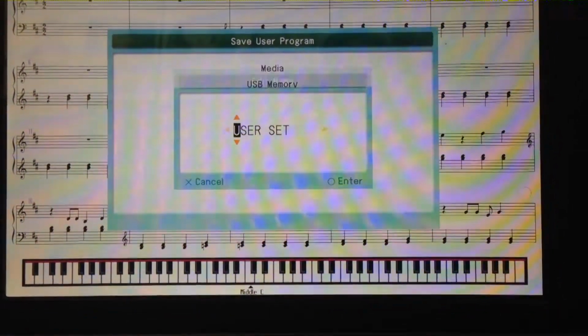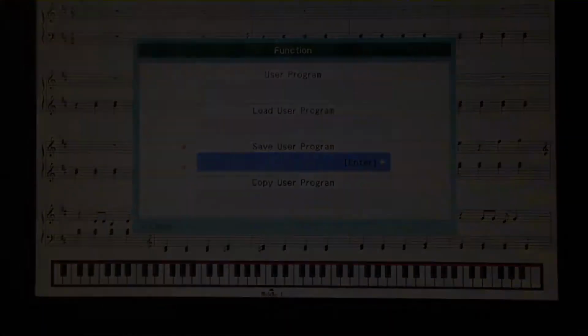You can change the name of it as well, and then you can use that flash drive and take it to any HPi-50e or similar Roland products to use those user programs on the piano. It's also a great way to back up your files.